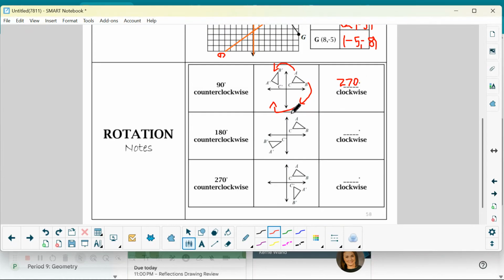180, well, if I go 180 in this direction, 90, 180, it's the same as if I went 180 clockwise. So 180 doesn't change. It's either direction, so you don't always even need to know what direction you're going in if it's a 180 degree rotation. 270, so if I'm going clock or counterclockwise, it would be here, 180, 270. But then if I were going clockwise, it would just be a 90 degree turn. So this would be 90 degrees. And so this just shows you what is the same, whether it's counterclockwise or clockwise.